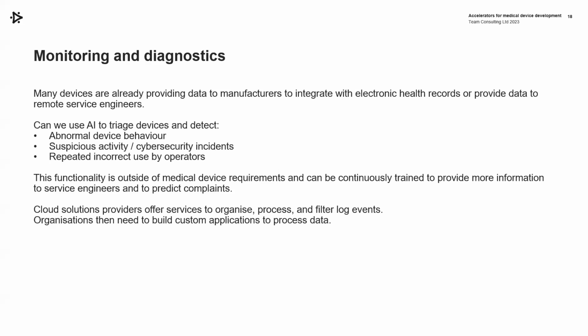our development features. However, the challenge for organizations is to build the custom applications that help them to do this. Most cloud vendors don't provide off-the-shelf solutions that are suitable for medical devices. They may be suitable for consumer devices, and we may be able to adapt and modify them, but we may have to create custom processing and monitoring capabilities in-house, which will be very powerful, but takes time and takes cost to develop. So it's something to consider.